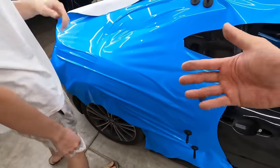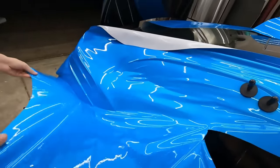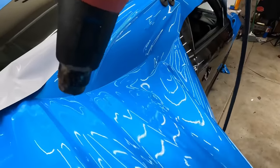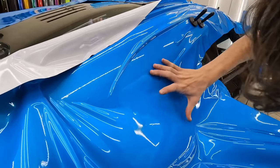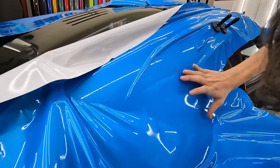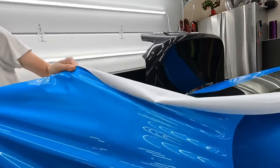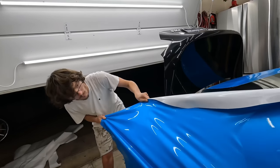You're gonna lift all this up, and you gotta work it into there. And that. Oh, right there. Okay, only to there, though. All right, now you can work that in. Okay. Keep going. Push it in there. There you go. It's not that complicated of a curve, so it will stick. Put it back past this. Okay. Now, lean back. Nope. Your left hand needs to be harder. There you go.